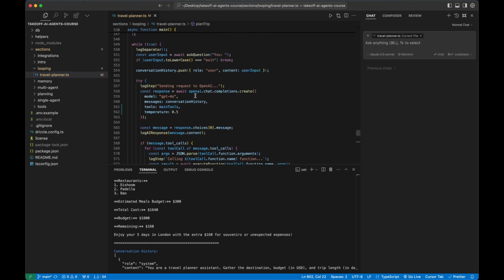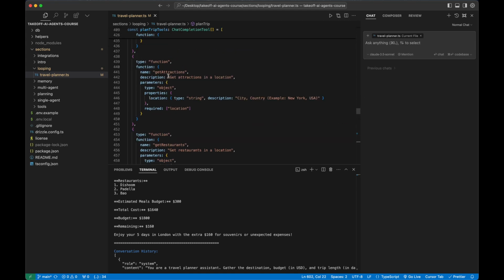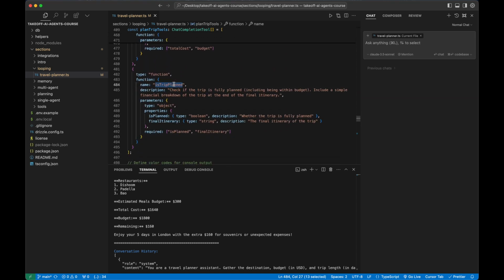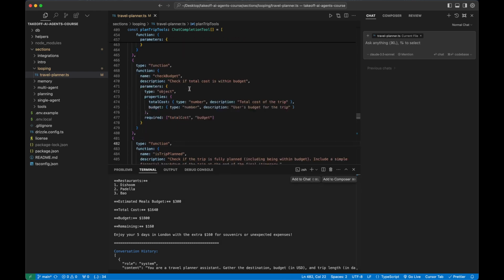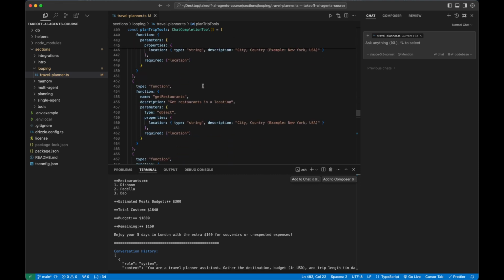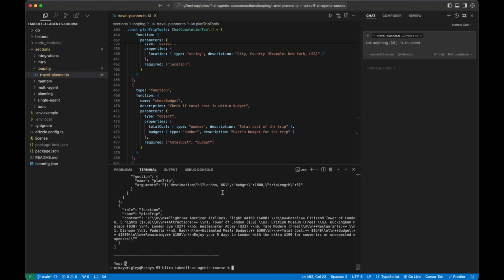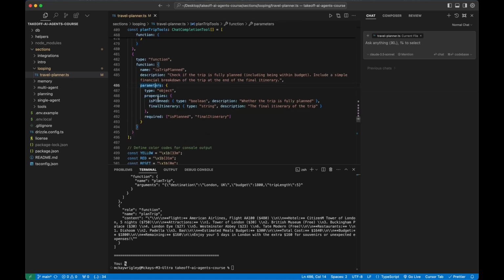So the way that we're handling it inside of this particular agent is, you see we have all these functions that are the getters, but what we also have is this isTripPlanned function. So what's going to happen, and this is what happened in the example I showed you below, is the AI used those first 4 functions here to get access to all of the information that it could for the trip that I asked for, based on all the parameters it had access to. And this isTripPlanned function call is returning 2 things. It's going to return a Boolean value of whether the trip is fully planned, and it's going to return a string, which is this final itinerary.